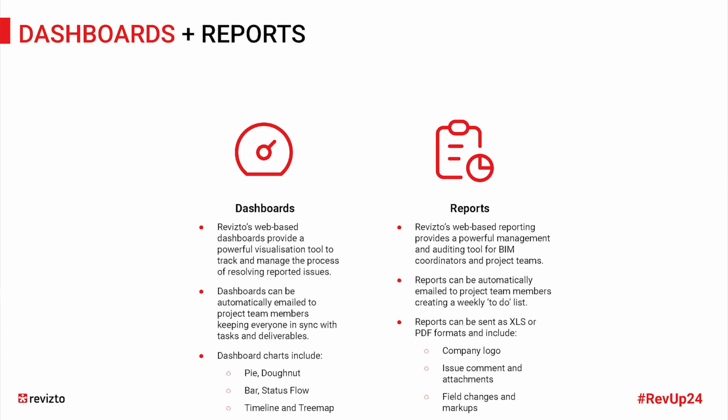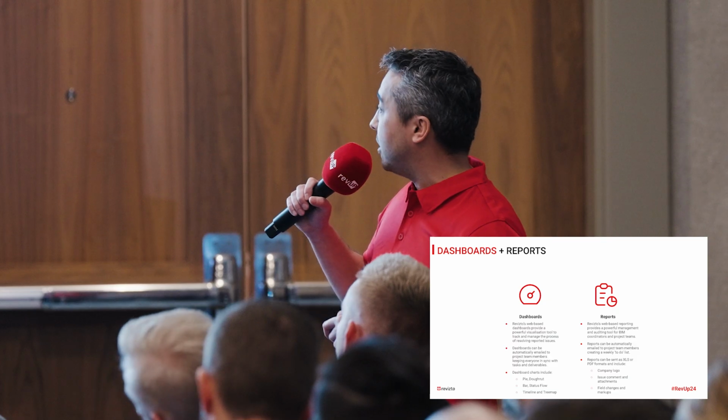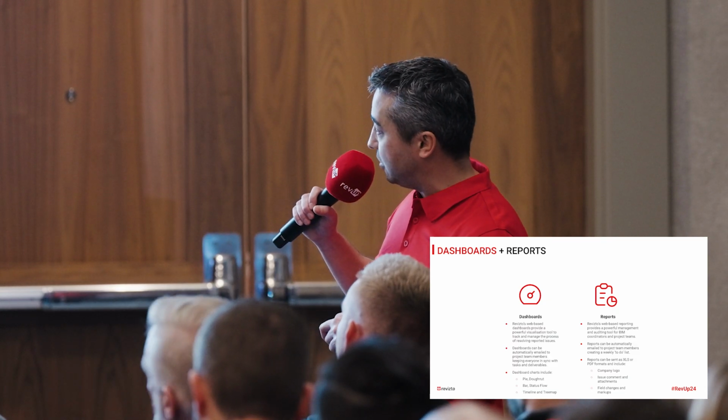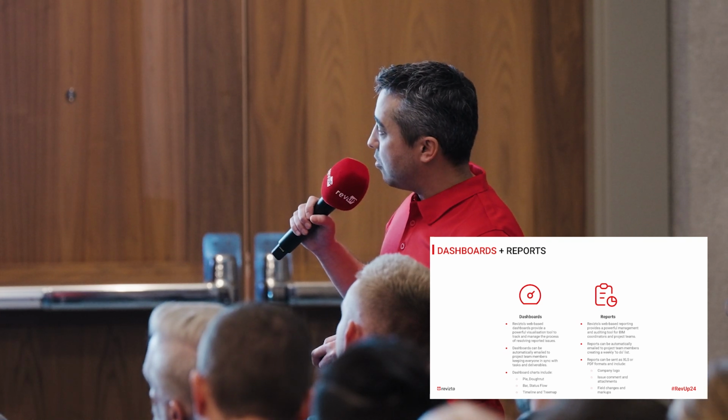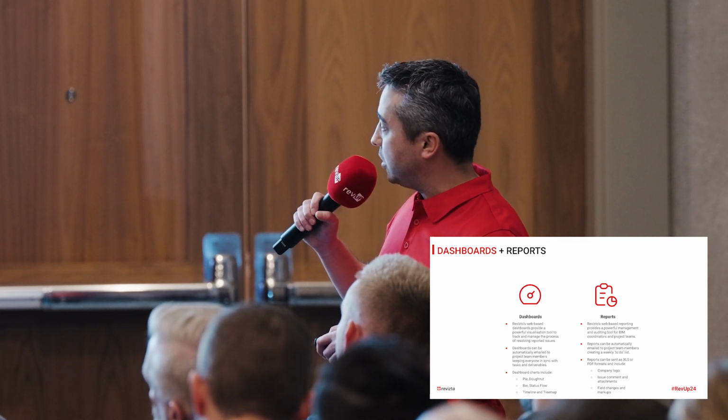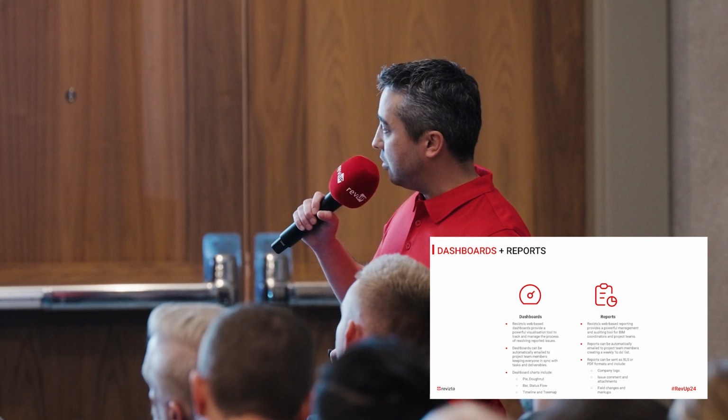Then reports and dashboards. So after you've done all that, you can really now sit back, hopefully on an island somewhere, and manage that process and see that the clash counts are going down. You can see this is just looking at the amount of clashes, let's say, or issues by company, or what the workflow is looking like from one week, how many issues are getting closed or solved.